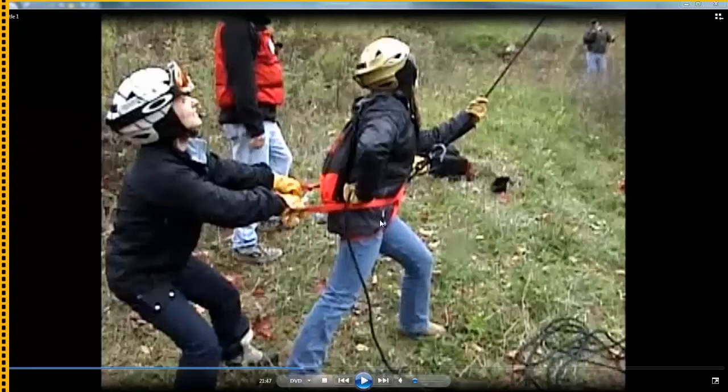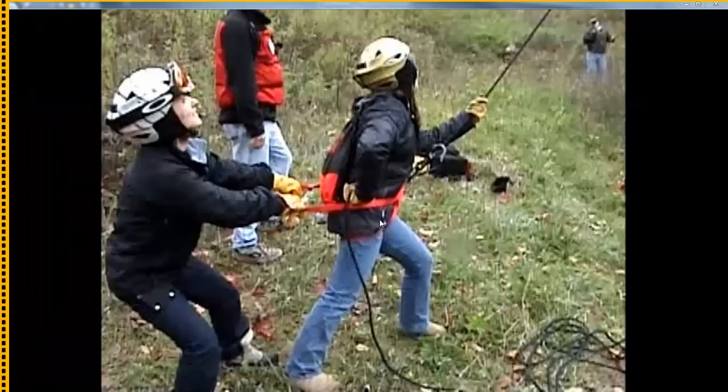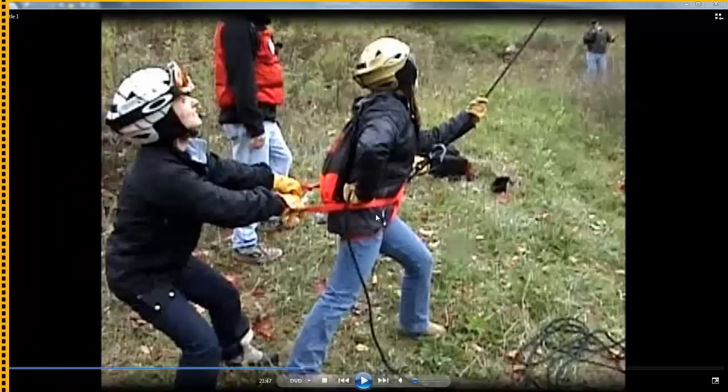But notice how Laura's hips are turned downhill a little bit. When we looked at Logan earlier in this video review, her hips were pointed uphill. She was kind of cocked to the side. Well, Laura McCabe here is doing the same thing, but this time her hips are aimed downhill. So it might be something that we don't recognize that we're doing until we actually see video.